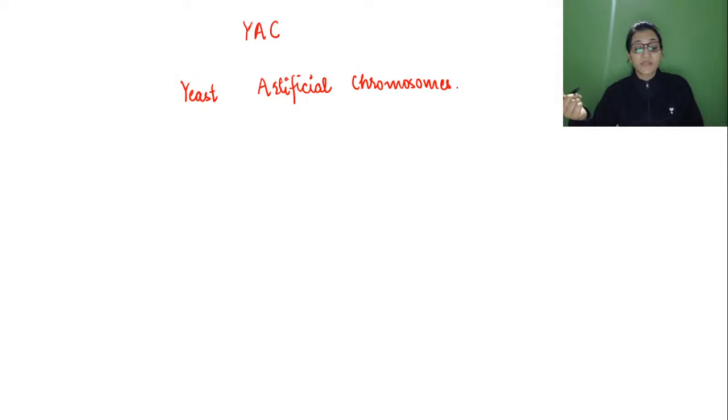So this was a little introduction. Now moving towards the topic of today, that is YAC, or you can call it yeast artificial chromosome. In yesterday's class we did vectors, and in vectors we saw one type, that is plasmid. Now yeast artificial chromosome is also a kind of vector. So we are continuing yesterday's topic, vectors, and now we are seeing another type of vector, that is yeast artificial chromosome.